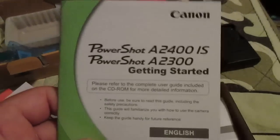Forget about this. I think this is like a registration online. I don't know what it is for. Or it says online product registration for Canada customers only. So if you're in Canada, I think you have to register with this one. I'm in the US, so if you guys are in Canada, make sure to register that. I think that's very important. And also you get the manual for English. Wait, it says right here English and Espanol. And of course you also get this warranty right here, the camera limited warranty. I haven't put my information there, but I think I need to do it just in case. But yeah, just a little warranty here.